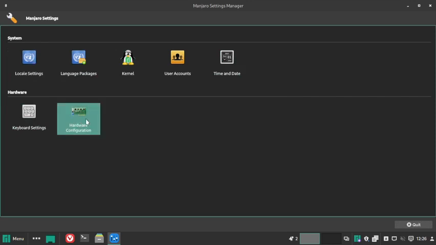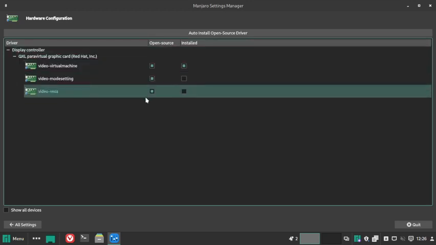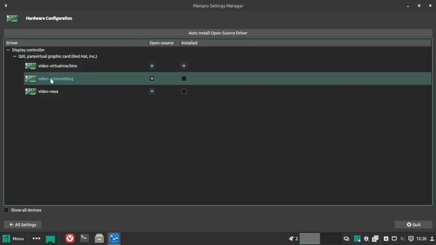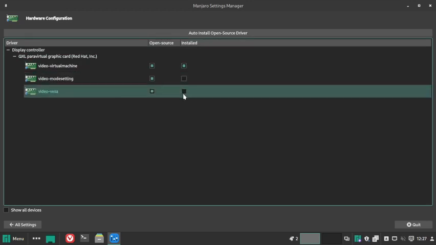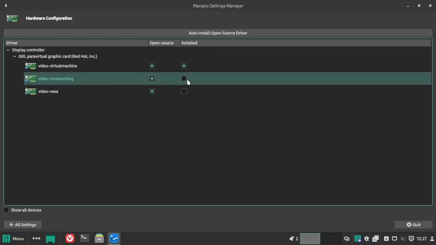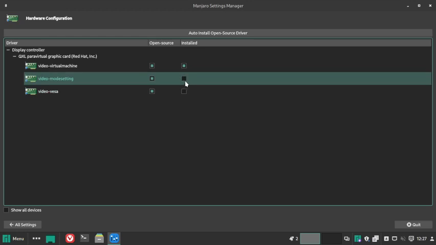This is the hardware configuration. This is interesting. So right now the system is working on open source drivers for video virtual machine, video mode setting, and video vesa. You can install proprietary drivers here, but you have to be careful. You need to master this. Otherwise, what will happen? You will boot into a blank screen if things go wrong, because these are the video settings.